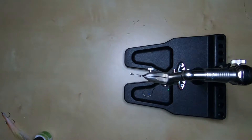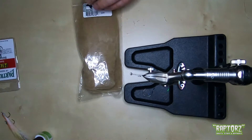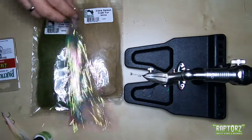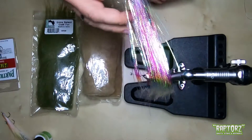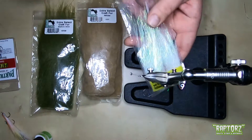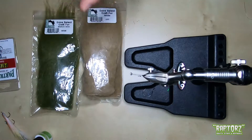For this kind of bait I'm using the Partridge Salmon Stinger, size 4. Some craft fur made by Hairline, some extra selected. We're going to pick out some craft fur in the darker colors so that you can see the contrast a bit more. Some Hedron lateral scale, thin, just for the sideline and a bit of flash — longer flash by Hedron Wings and Flash — and some Ice Pro Adapt from Hairline, just to give the bait a bit of twinkling.